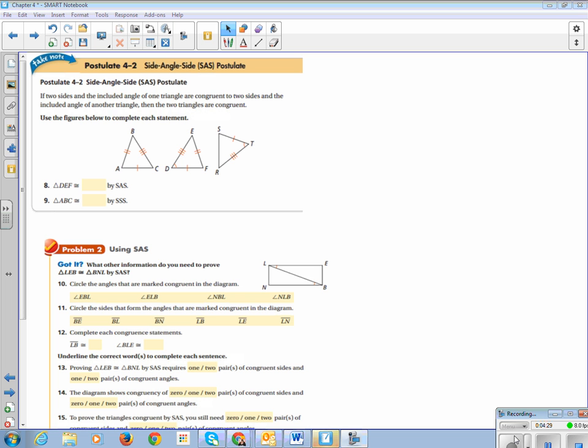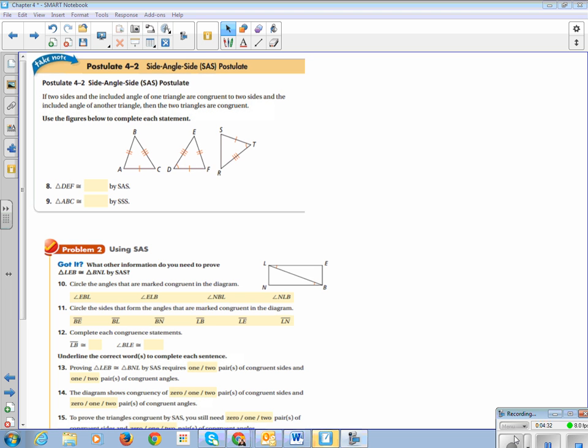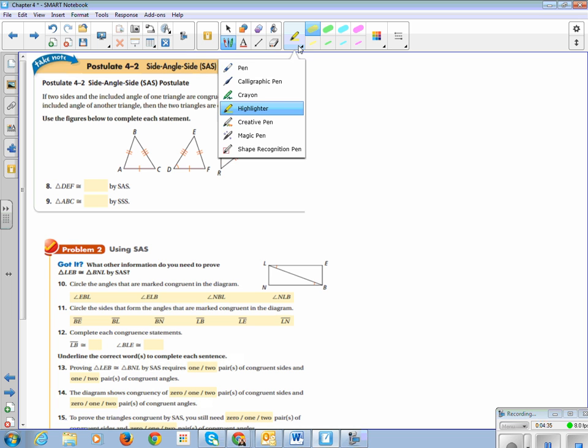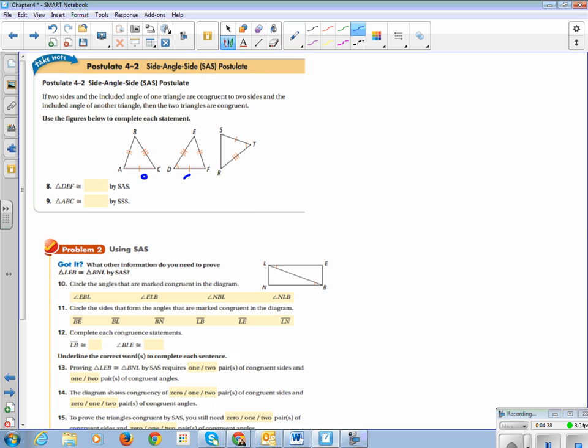So triangle DEF, that's this middle one right here, is congruent by side, angle, side. So we want, what other triangle, either ABC or RST, which one has the angle congruent sign on it? It's this one. It has this little T congruent sign on it. I can't use ABC because it gives me no information about its angles. So that is not going to work out for side, angle, side.